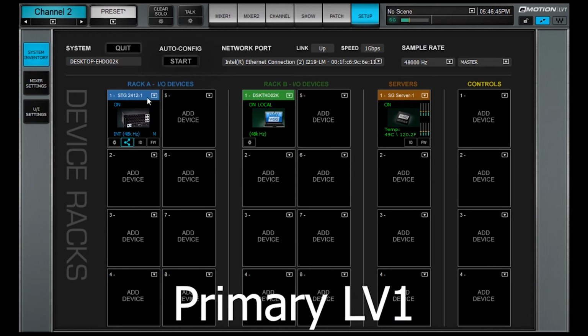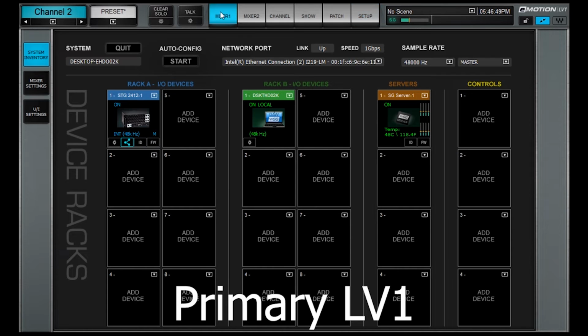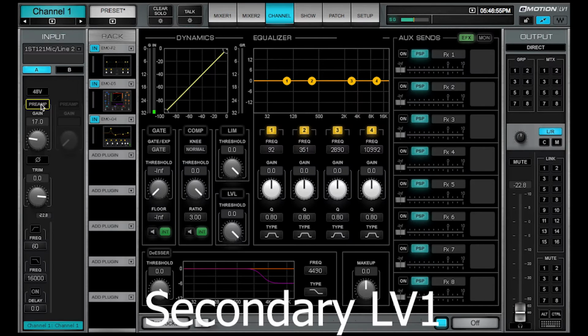Now, if I go to I/O devices, turn on shared preamp control, now both LV1s have control over it, but if I turn on local gain and make an adjustment, go here, the master LV1 will jump to whatever the slave LV1's gain is.